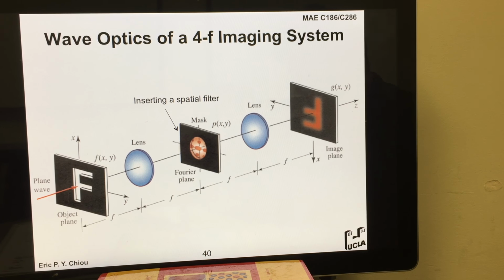So this is just, we won't test you on this in the final exam, but I think it would be good for you to know what this 4F optics is and what happens when you position the object in the front focal plane of a lens. Okay, so in the front focal plane and the back focal plane of the lens, you can do an exact Fourier transform. You don't have to worry about the phase term, which is really nice. Okay, and that's it.